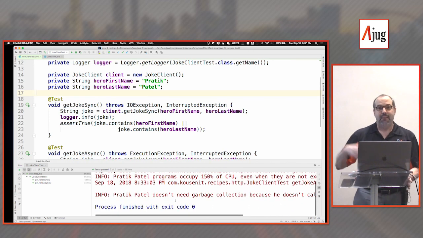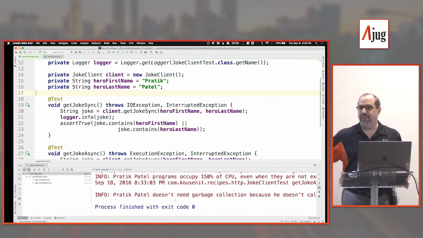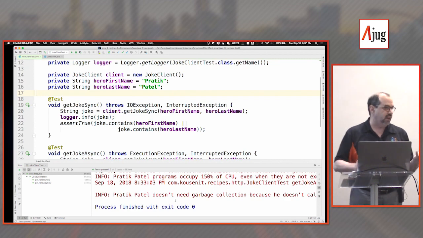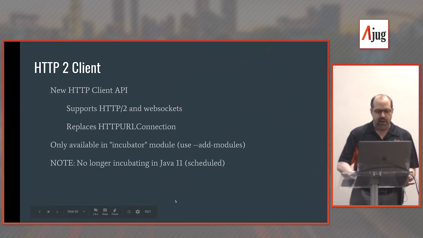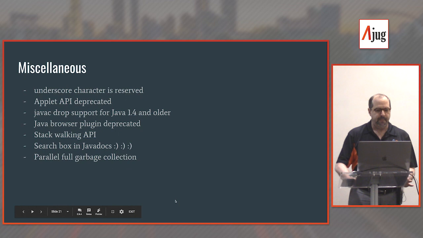Well, that's okay. There's a bunch of decent ones, and this is all in the Java 9 repository if you want. Again, I'm running it under 11, but it's just an example of how to use that HTTP client. Okay, a couple of miscellaneous things.